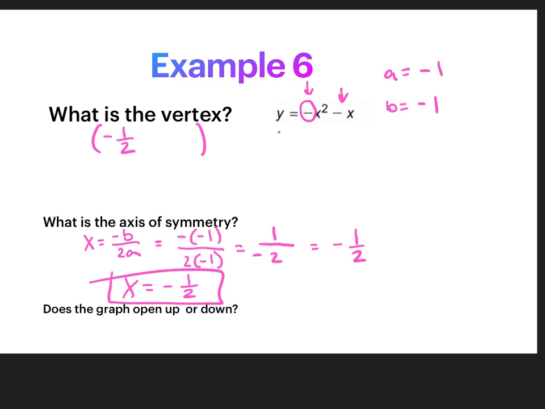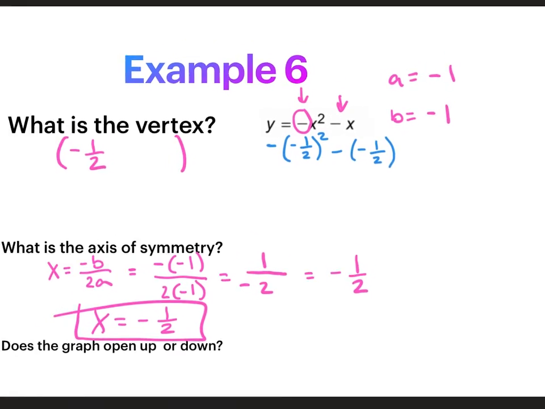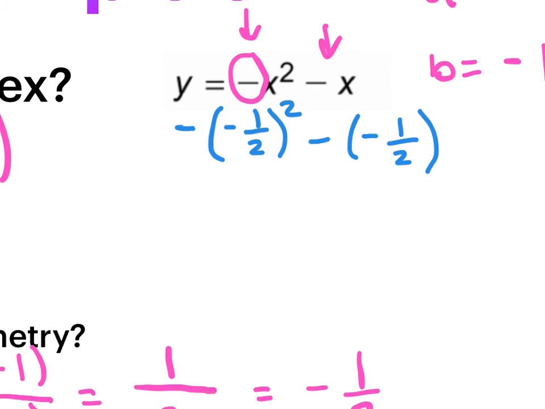How do we find the second number? Plug it in. So we have -1/2 squared minus -1/2. When you have so many negatives going on, make sure you pay attention to the signs. Be careful, be organized. One little mess up of the sign can mess up the whole answer. So be careful. All right, so PEMDAS, what should we do first? Is there any math going on in the parentheses? No, so what's next? Exponents.